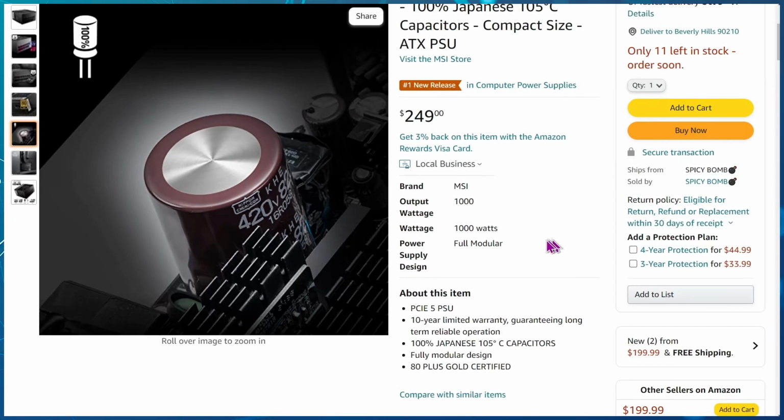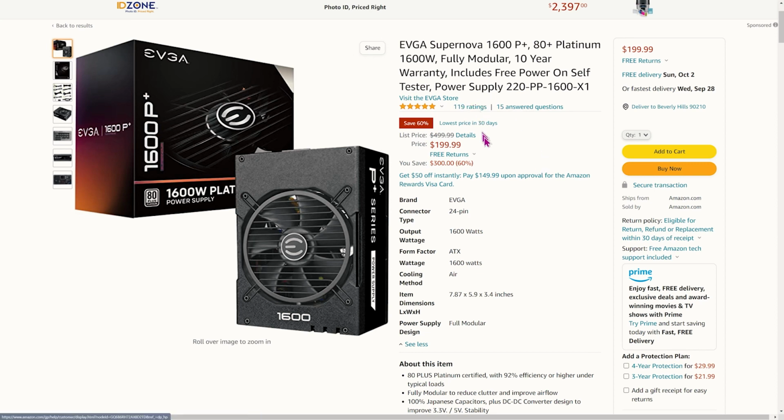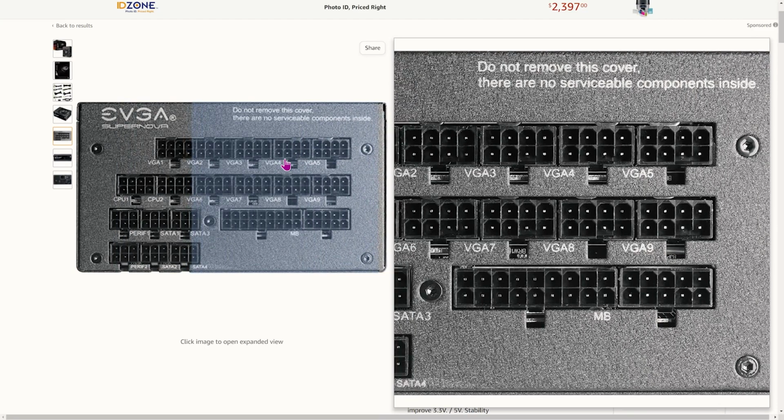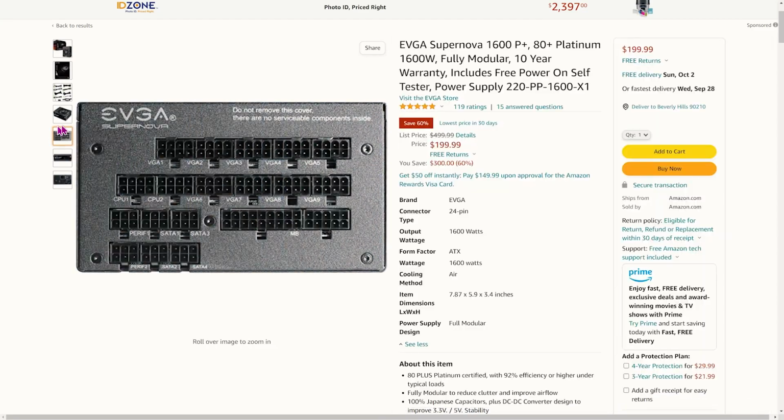We've also seen some price inflation with the EVGA power supplies that I recommended last week. Those ones have gone up, and the prices we were seeing last week were just too good to last. Those are some of the best prices I can recall seeing in years and years and years for EVGA power supplies. Those are going up.